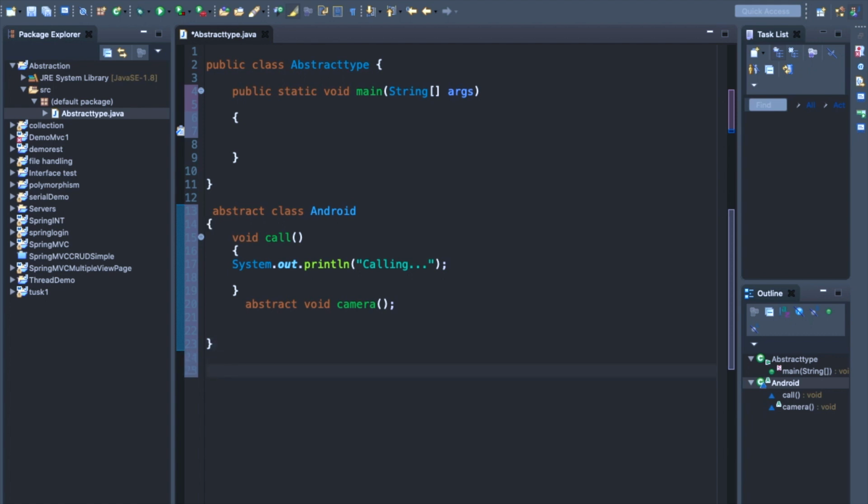Suppose we have another class here, class iPhone, and this class extends the Android mobile phone.